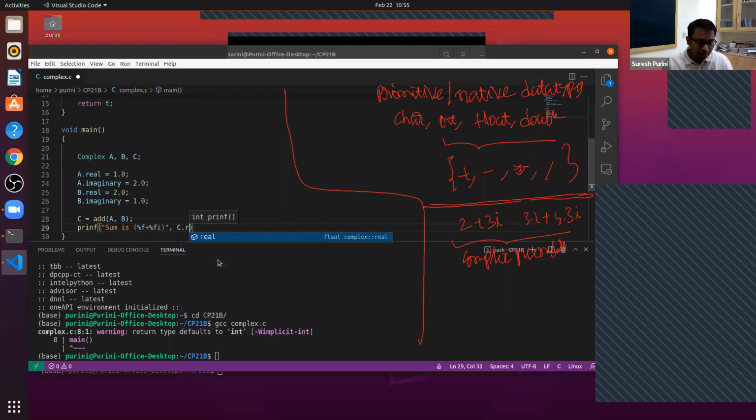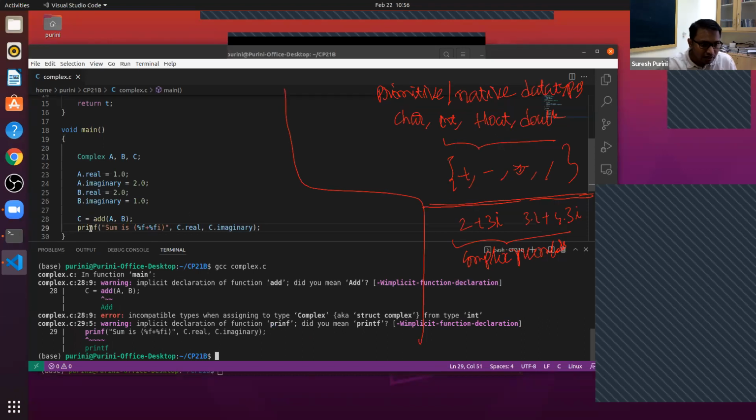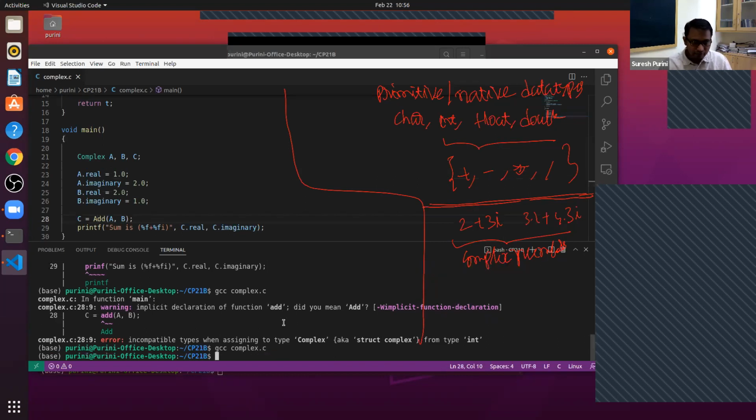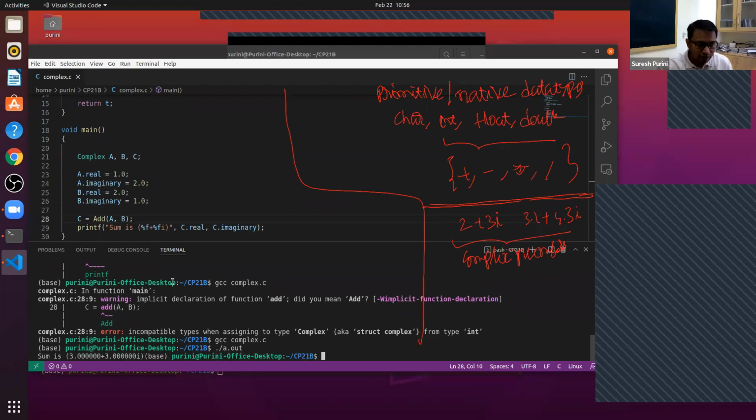Let's see how this thing comes out, and then we will discuss. You know, sometimes I write code directly here so that I can get surprised myself. Add implicit declaration, did you mean capital R? Okay, now let's see what happens. What do you think the output will be? \n.